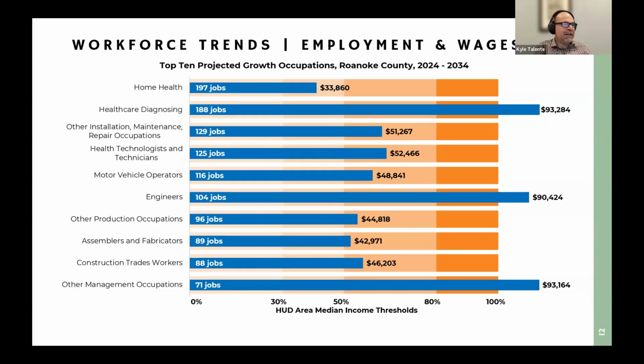And very similar to the previous slide, 3 of the 10 pay above 100% of AMI, but the vast majority of them pay somewhere between 50 and 80%. So as you can see, the incomes range from $42,000 to $52,000, and the largest projected growth earns below 50% of AMI. Once again, this finding is not necessarily a good or bad thing in its own right, but from a housing demand analysis, the jobs that are here and the jobs that are created generally can't afford much of the housing that exists in the county.